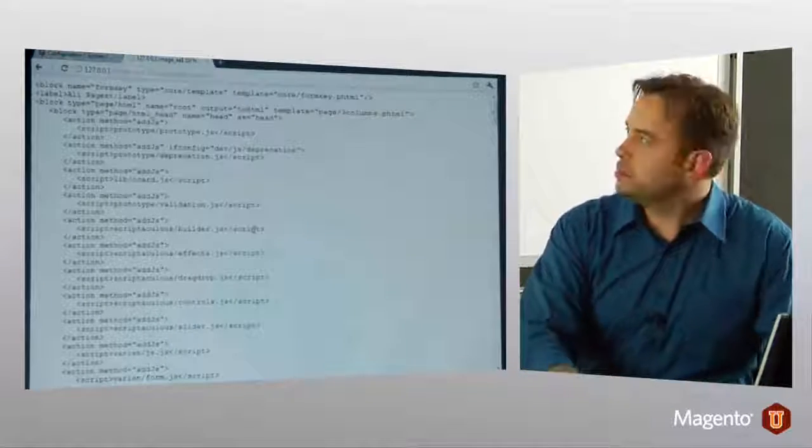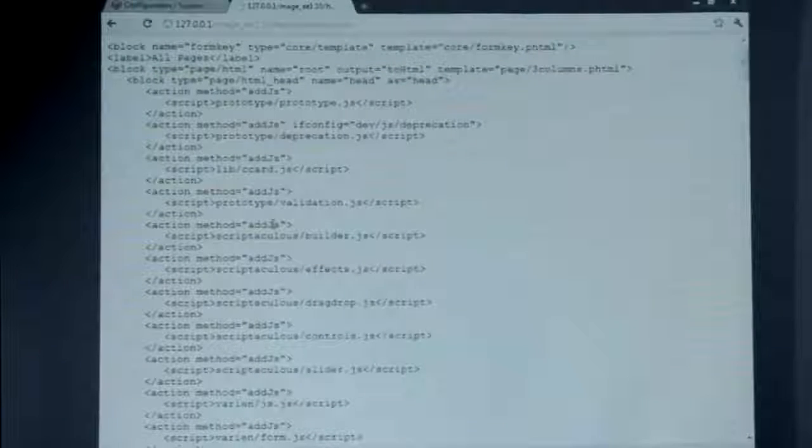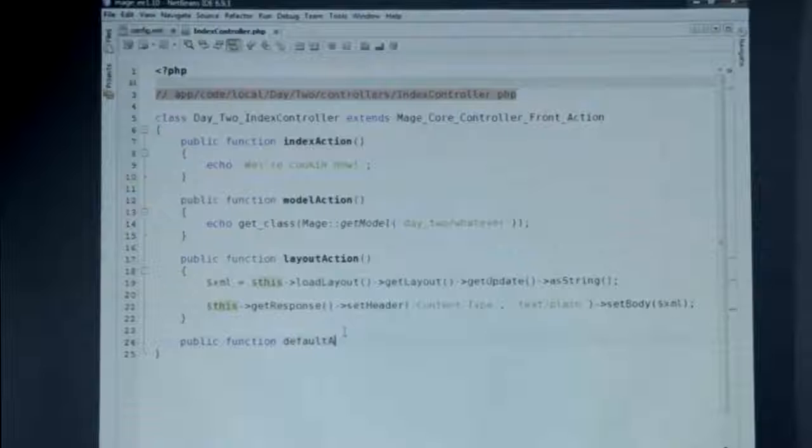Well, quite simply, it means that if we do, let's see, so we had layout action here. So if I wanted to, I'll do public function default action.